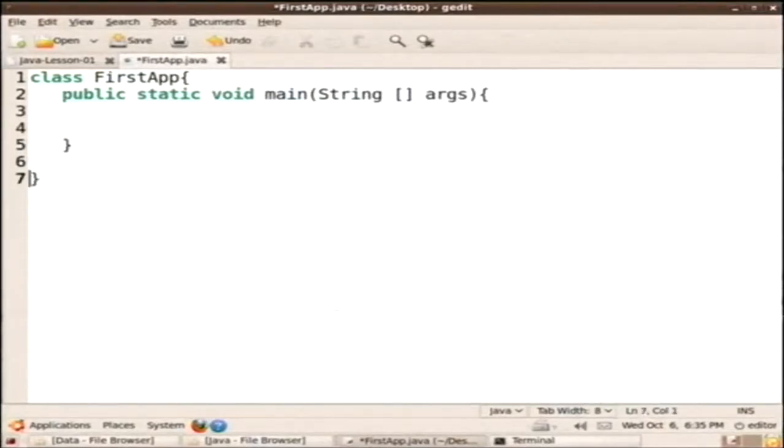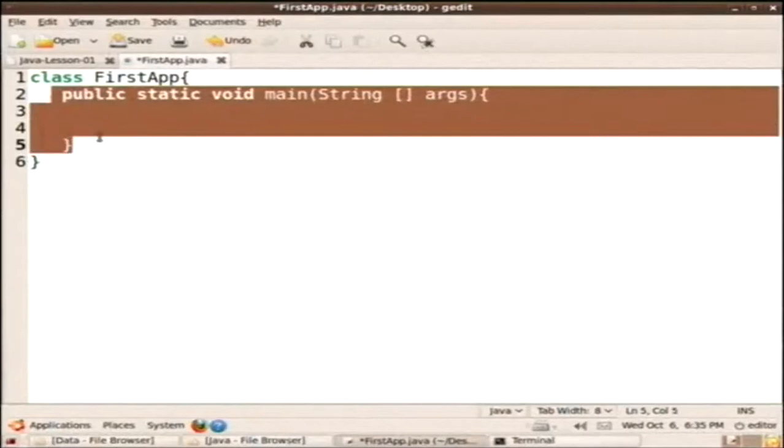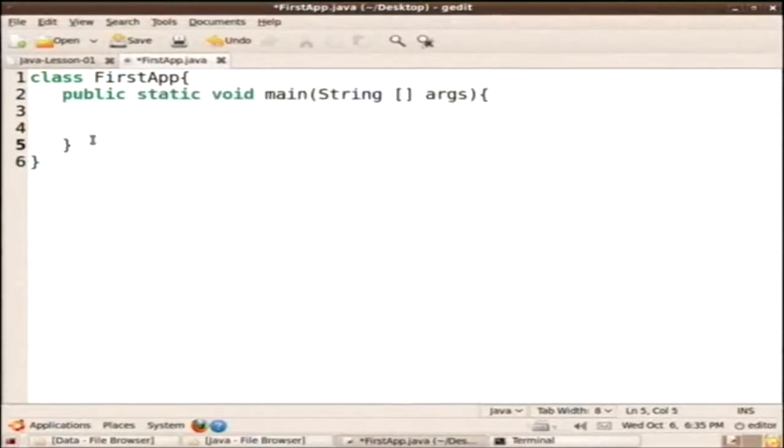Lines 2 to 5, this part of the code, is called the main method in Java. In any programming language, even if you take C or C++ or Java or C#, we have a main method. The main method is the place where the execution will begin.